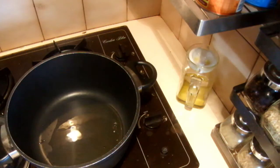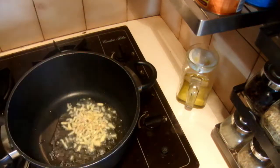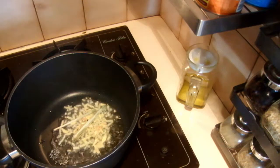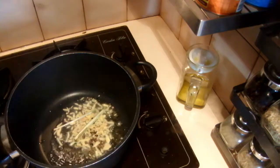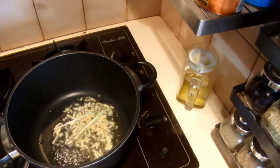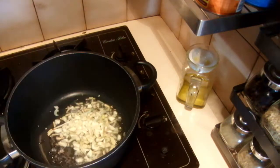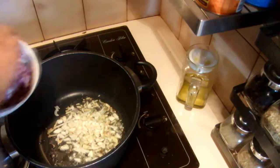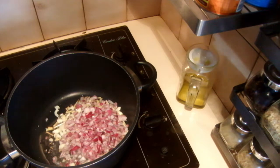The oil is hot, actually it's ghee, so I'm going to add the ginger, fry the ginger a bit, then the pandan leaves, cardamom seeds. It will give a nice aroma into this dish. Then the garlic and some onions, and I'm going to fry this about 1 minute now.